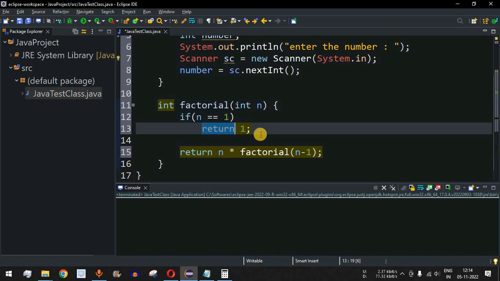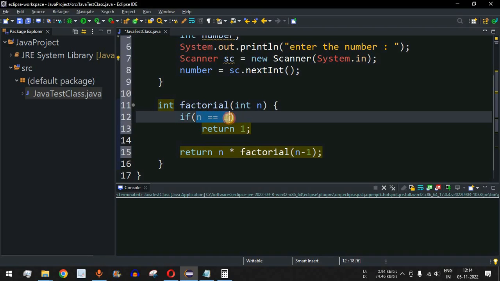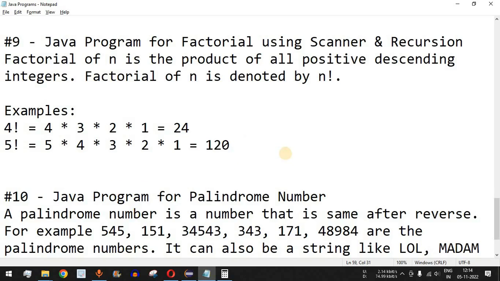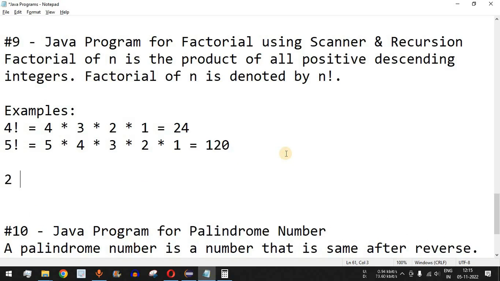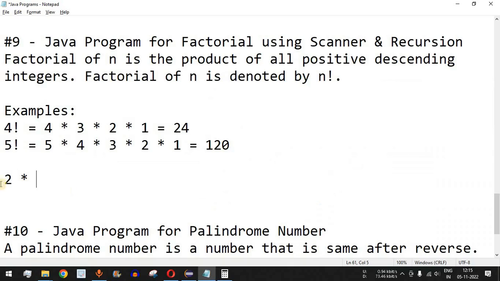Now what if the entered number is 2? So the parameter for the factorial method will be 2. Is n equal to 1? No, in this case. So it will go to the next line and check: return n multiplied by factorial of n minus 1. Now guys, before returning this, first of all the expression needs to be calculated. I'll write it over here so that you can understand it properly. n will be 2 in this case, multiplied by factorial of n minus 1. So I'll simply copy this over here, in which case n is equal to 2 now, and inside the bracket it will be factorial of 2 minus 1, which is 1.